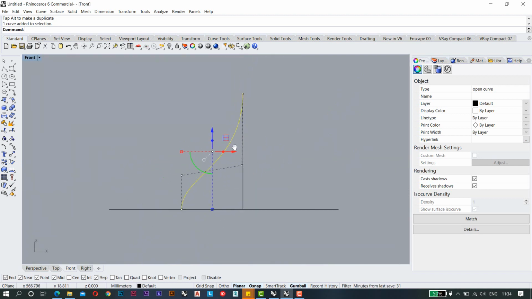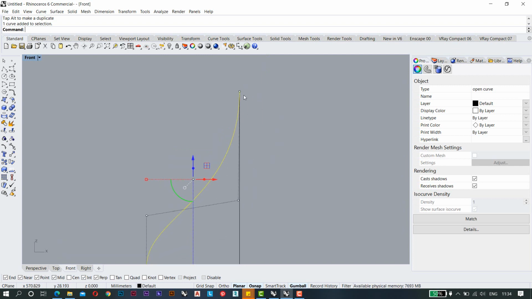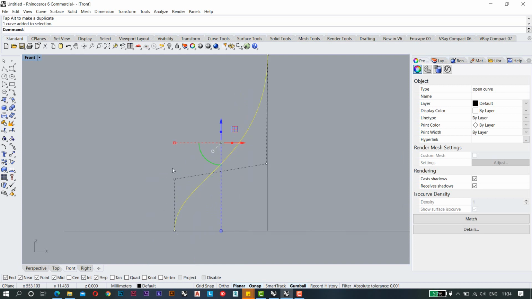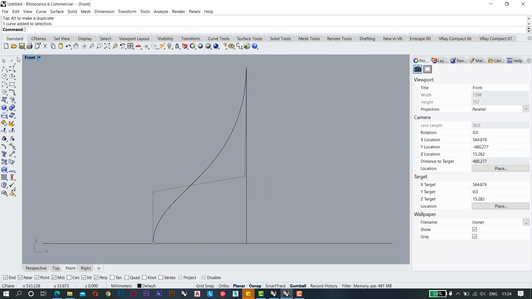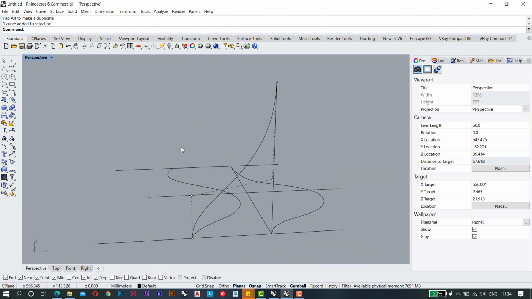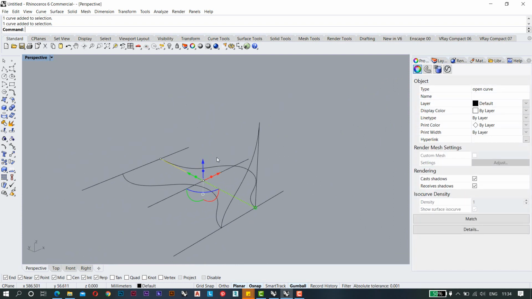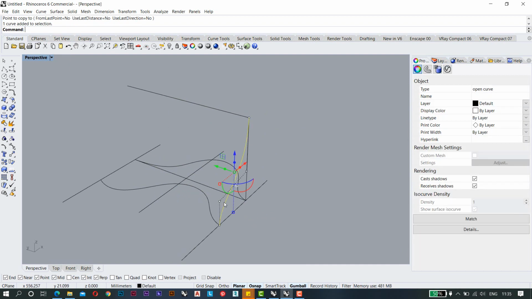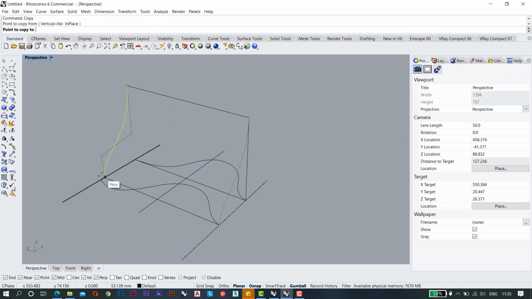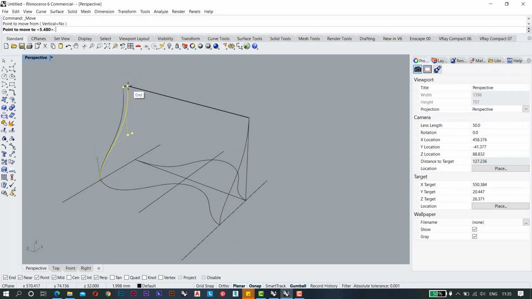The curve should have only 4 points. One is here, one is here, one is here, and one is here. This point should be perpendicular or in the alignment of a vertical line somewhere here, and this point should be vertically aligned to this point. So this way you will get this curve. Now after getting this curve, you need to copy this on top of it. Similarly, you will copy this curve on this point, and you will select these two points and move it there.